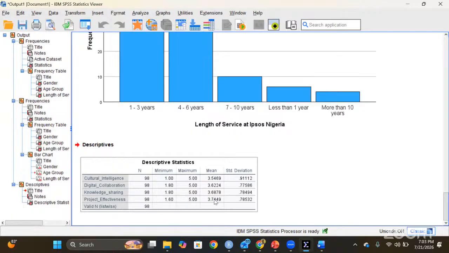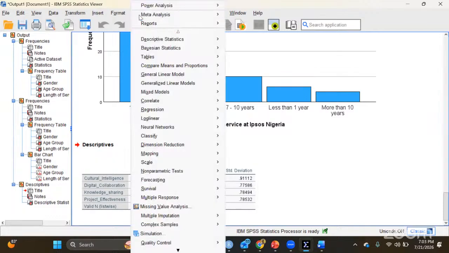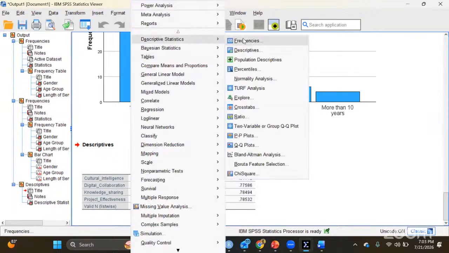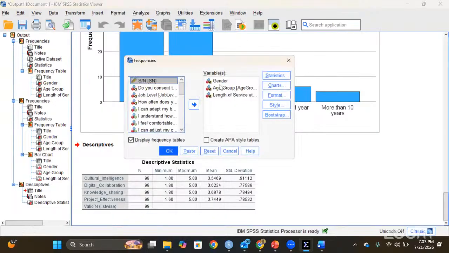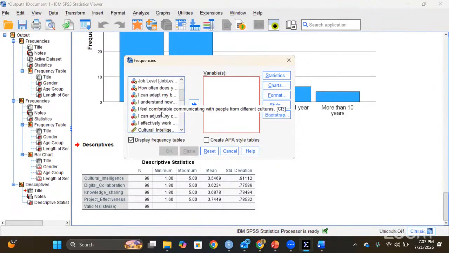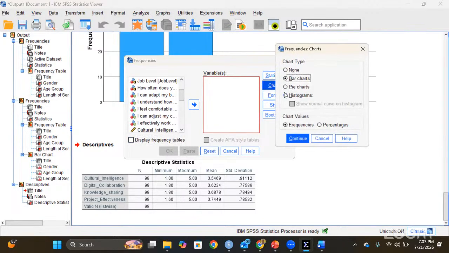So when you have interpreted those two questions, you need to put this in your table. That is what you got from project effectiveness, and this is it. Now, the chart that we use when we do things that are not nominal is what we call the histogram. So histogram will give you a good view of your work. If you go to Charts, you see Histograms. Then you click on Continue.